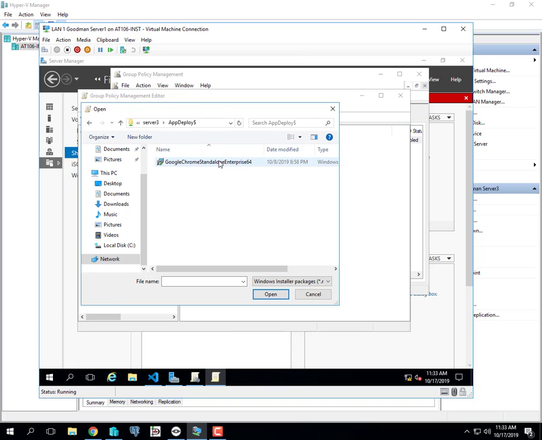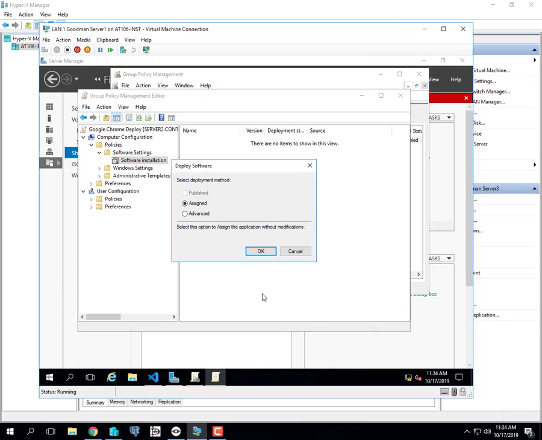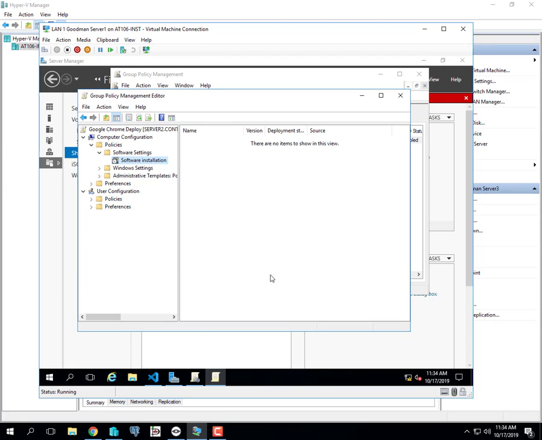I've seen a lot of students share something off their C drive and then browse to the C drive and click on it, and then all the apps are erroring out. Can't find C:\app deploy. Like, yes, your client doesn't have that on its local C drive. You have to be passing it the network path, because that's what's sent to the computer, is what's up there in that top bar. So I'm going to click on Google Chrome, click on open, leave it at assigned, and click on OK.